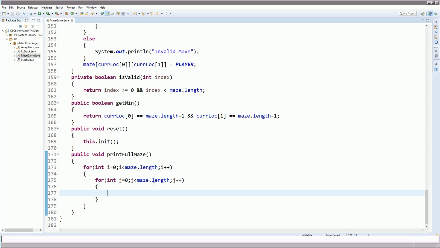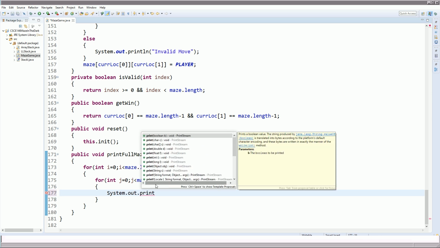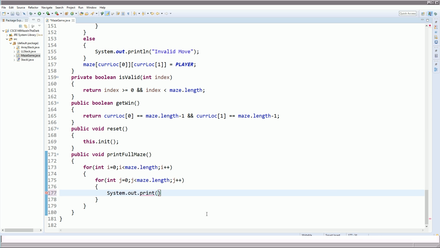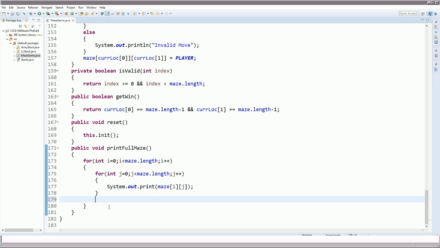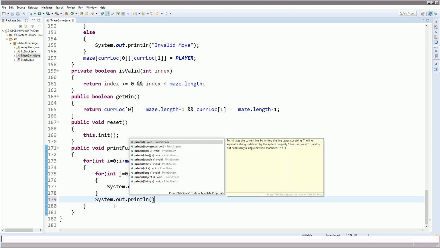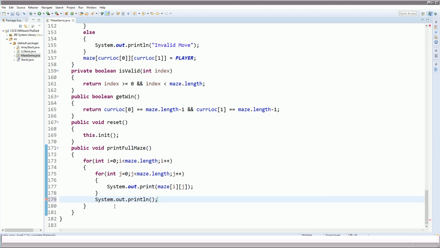Then we're just going to print the elements inside the maze. So System.out.print. We're going to use print in order to keep this on the same line. So we're going to print maze at index i at index j. Now also, outside of that inner for loop, but inside the outer for loop, we're going to call System.out.println in order to jump down a line.